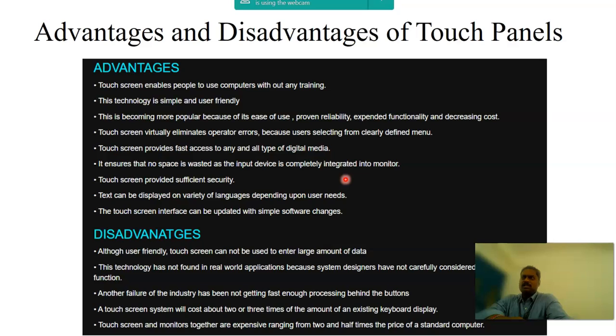This technology is simple and user friendly. It is becoming more popular because of its easy use, reliability, extended functionality and decreasing cost. Touch screens virtually eliminate operator errors because users select from a clearly defined menu.